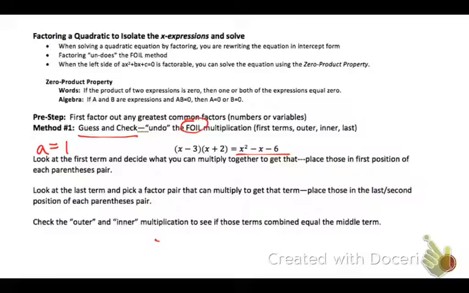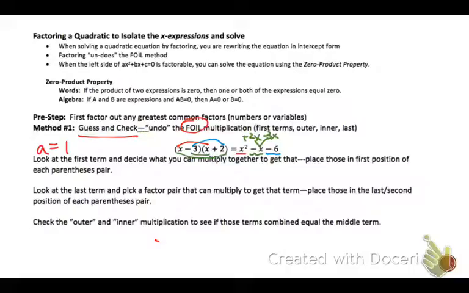We talked about how when you actually multiply to get a quadratic, the first thing you can do is multiply your first terms together, and that will give you the first term in your expression. Then you can multiply the outside terms together and the inside terms together. When you combine those, add or subtract them, you get the middle term. And finally, when you multiply those last terms together, you get the last term in the quadratic.